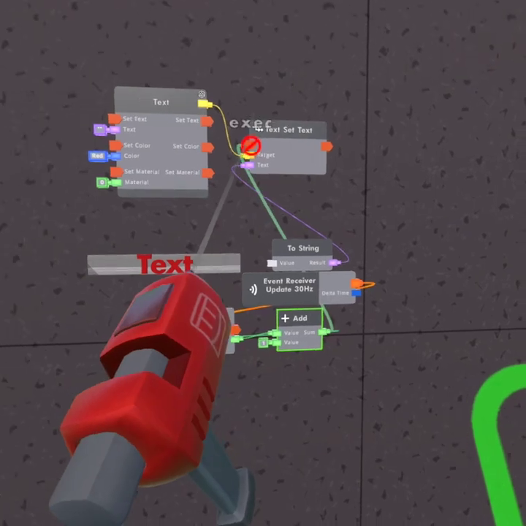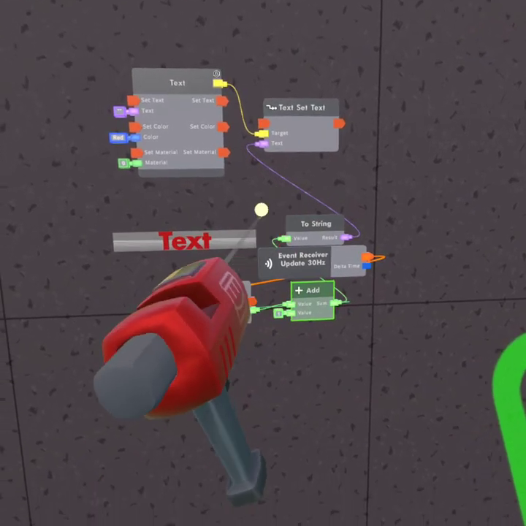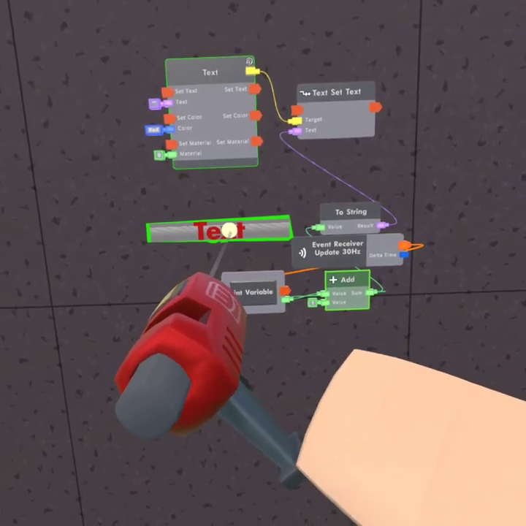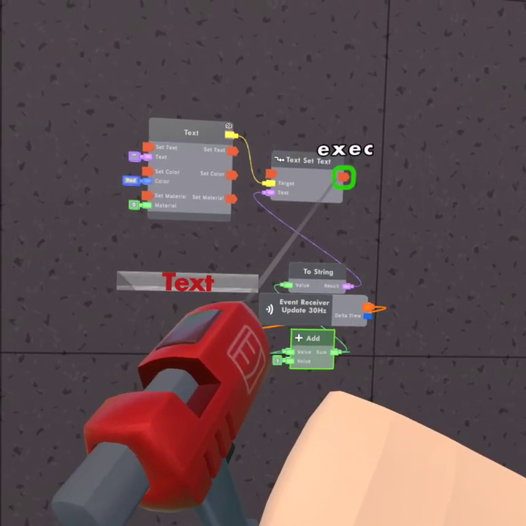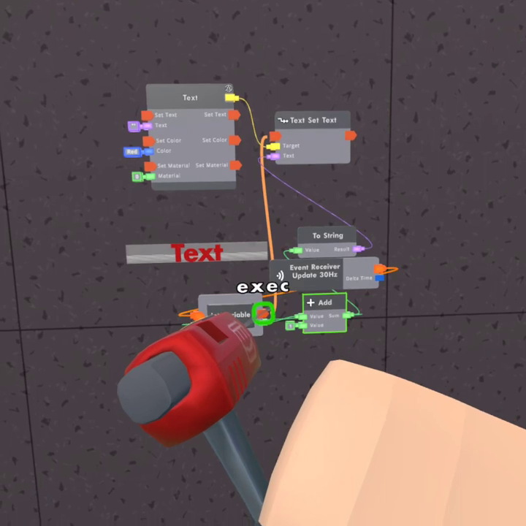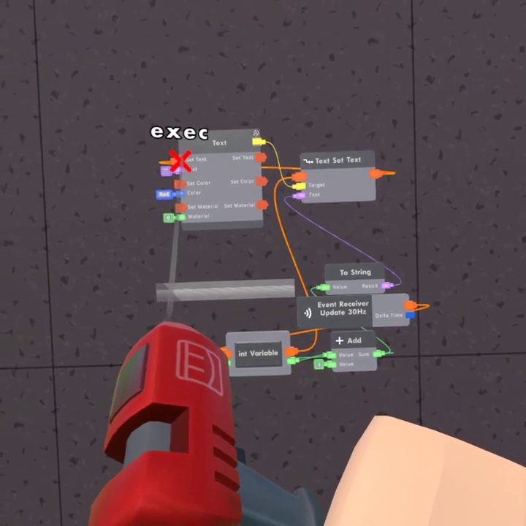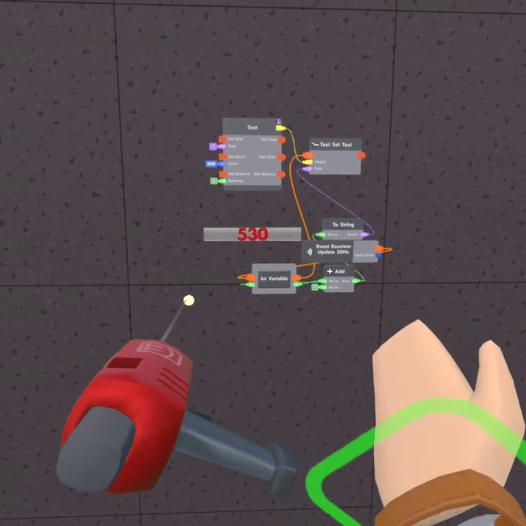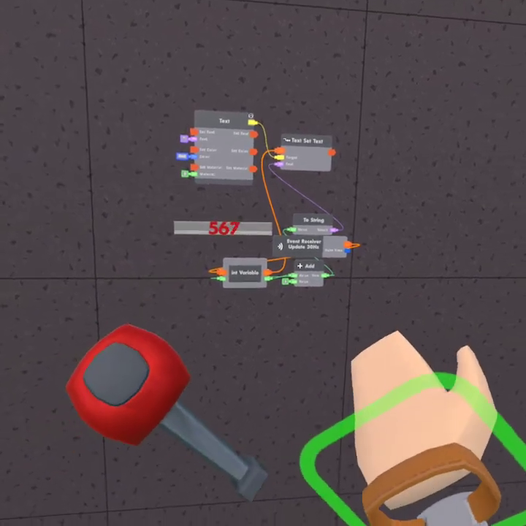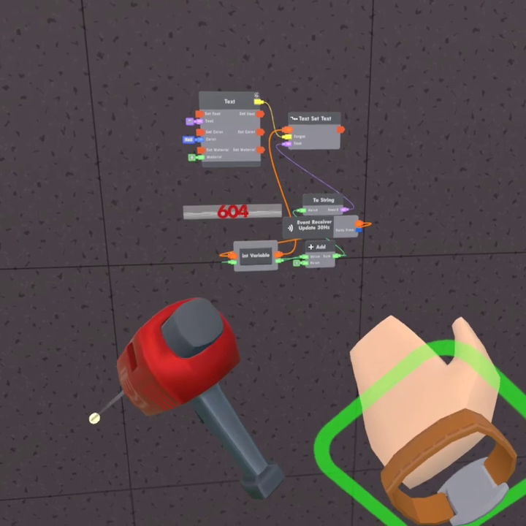Or maybe it won't crash your game, but it might make it pretty laggy. So that's gonna constantly go up. Yeah.